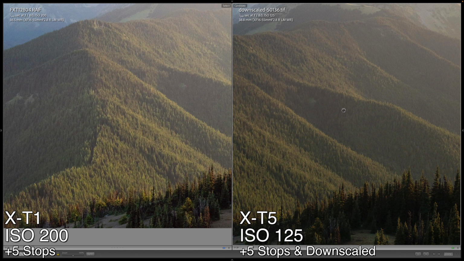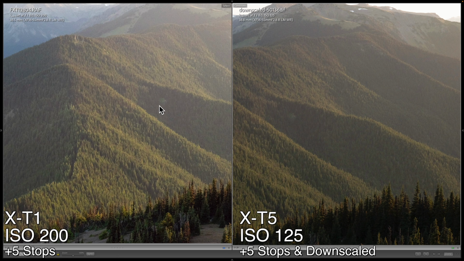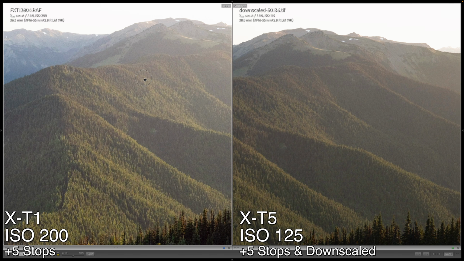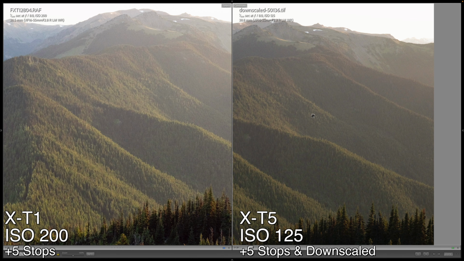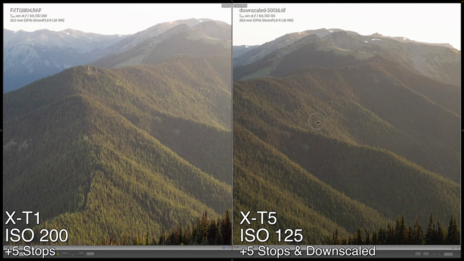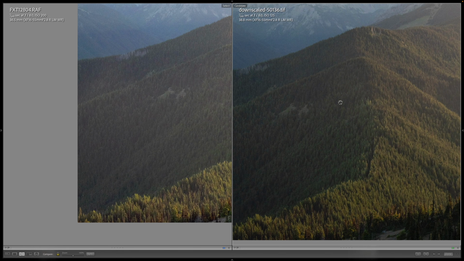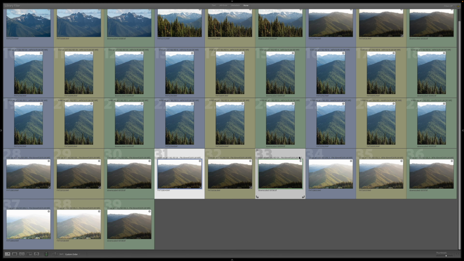Yeah, I can definitely see it's a bit cleaner. See a lot more noise, a little bit of banding in these shadows as well on the X-T1. Don't really see that as much on the X-T5. I can see a little bit of banding in here, but the X-T1 is definitely a noisier sensor.